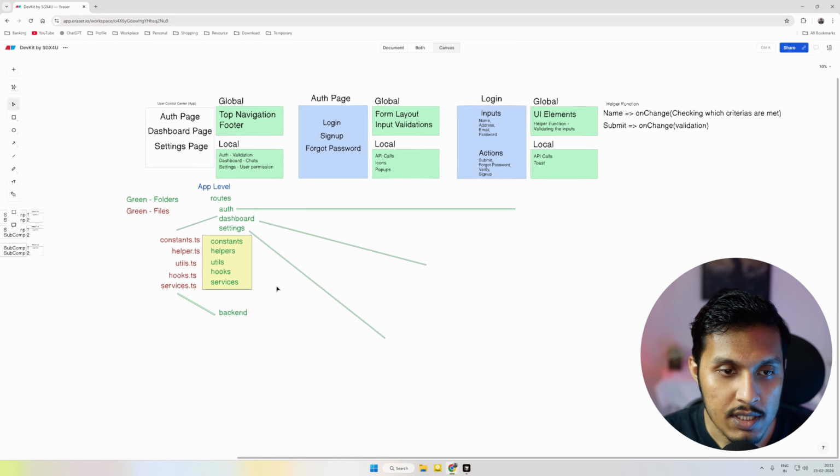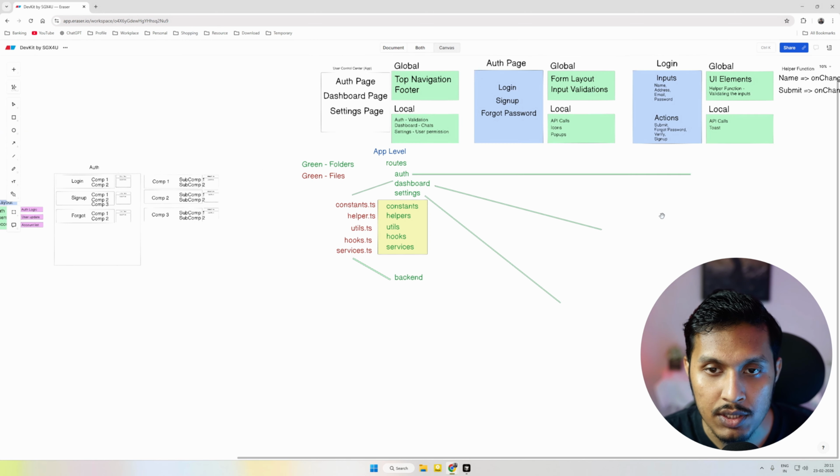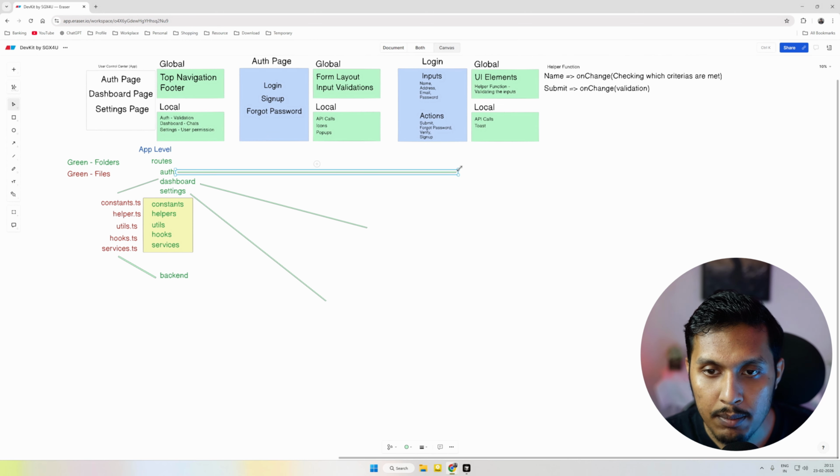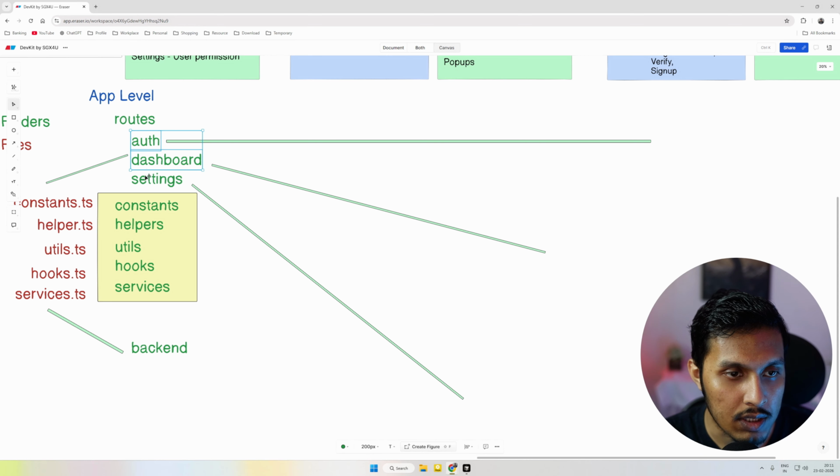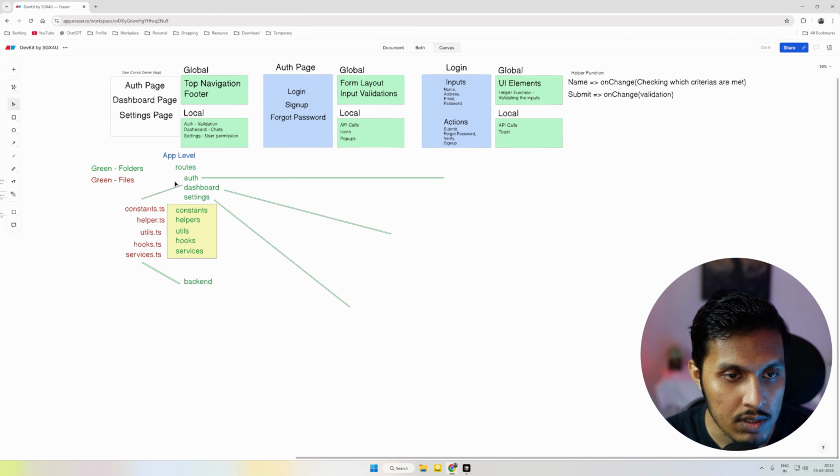Now if I come specifically to, let's say, auth page. In auth page, I take this structure only. Actually, let's just copy this whole thing, because this whole thing is going to repeat anyway. Trust me, this whole thing is going to repeat. Sorry.